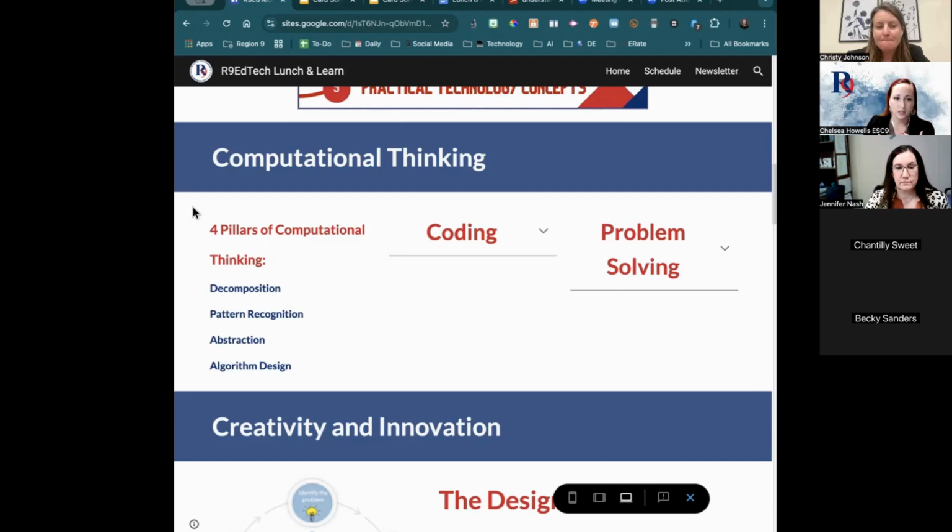So the 4 pillars of computational thinking: decomposition, to break things down into smaller pieces; pattern recognition. I think we do a lot of that in the lower grade levels in math already, but that can help with the technology and coding side of things as well. And then abstraction, this was a new word to me. I actually got trained on this pretty recently, and I was like, what is that? But then I understood it's that idea of taking things and reducing the complexity and finding the most important pieces, which I think is a huge value for students, no matter whether they're working with computers, reading, or math, being able to push out the details that they don't need and work with the most important.